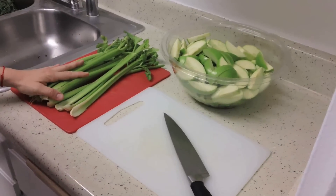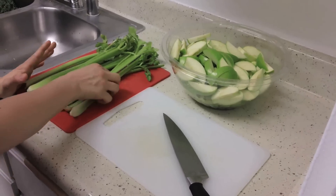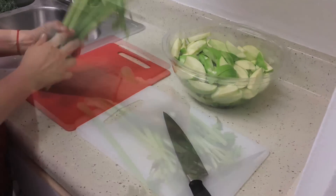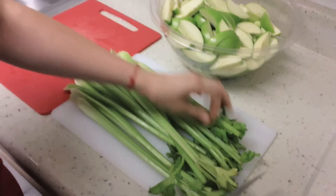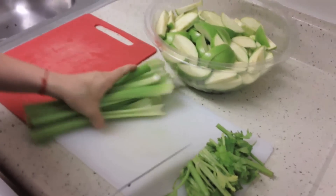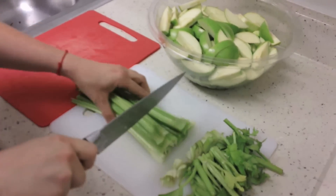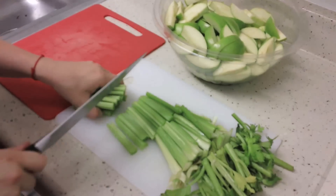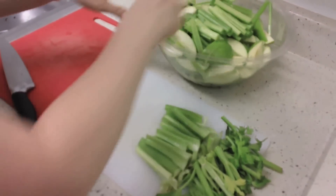Here I've got all our celery. Just like people, fruits and vegetables come in all different sizes. These were a little skinny, so I have some extra here to compensate. I like to cut the leaves off, the tips here, so I kind of line it all up. I'm going to slice some of that off. Slice the little ends off the back — I'll discard that later. Put it in your compost pile. Definitely don't put it in the garbage disposal, as celery can get caught up in there.